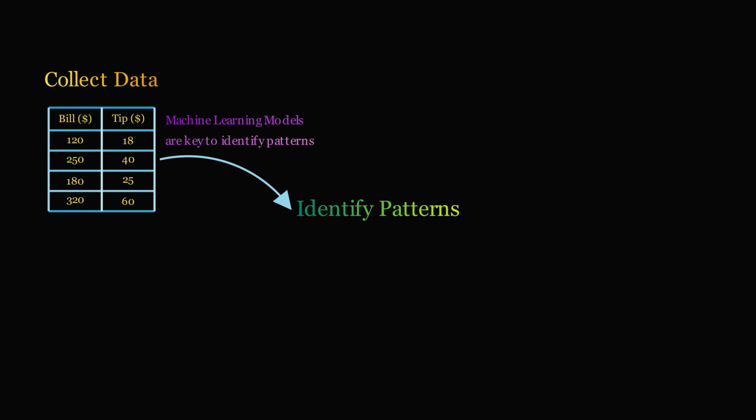Stay tuned, because later in this video, we will visualize multiple patterns and the complex relationships between them. Ultimately, it is these identified patterns that allow us to make accurate predictions. To truly master machine learning, we must first understand how data is mathematically represented. Let's start with a simple example.